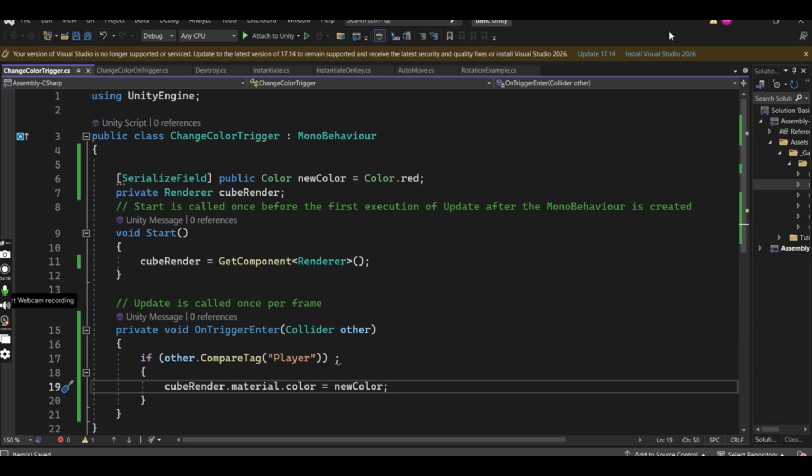So we have to give this on the color cube, because we will move the other cube. So when we enter the other cube, OnTriggerEnter, when the player is detected, it will turn red, because we have given the color red. When it detects the collision, when we enter the new trigger zone, it will turn red.